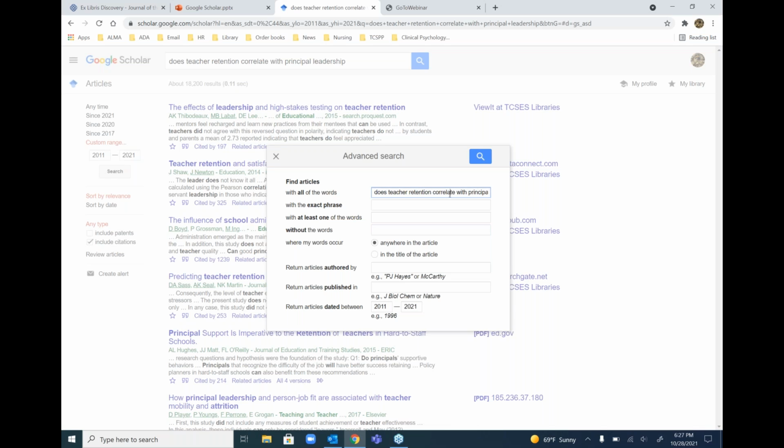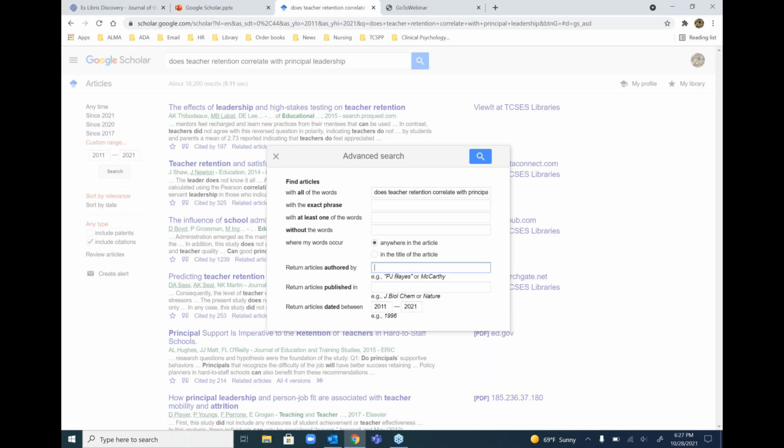Right now, how Google is pulling the results is it's looking through the entire article. If you want to, you can look in just the title, but right now all the words in this field are pulling articles by the entire article. And maybe you wanted a specific author.